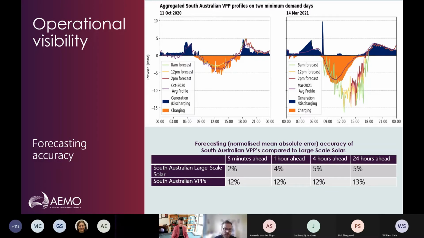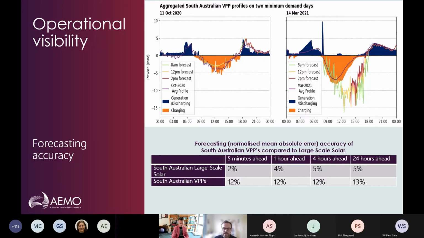So, in short, you can see that the charging that occurred really maxed out earlier in the day. A lot of the batteries became full and couldn't charge anymore earlier in the day. Although they provided some benefit in the minimum demand time, they maybe could have provided more benefit if they had delayed some of the charging. So if they had exported or allowed their PV to export during the mid-morning and delayed the charging to occur later in the morning, then they could have had a greater impact than they did on the minimum demand.